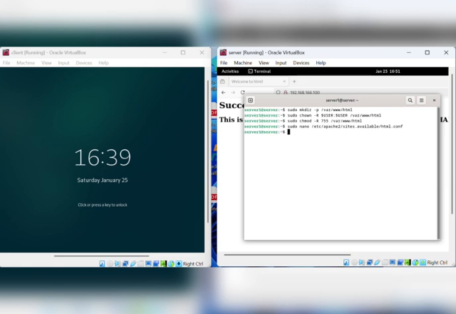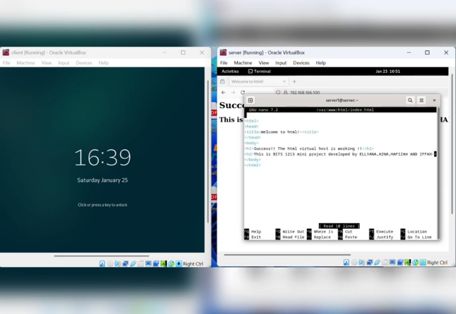Okay, next, nano /var/www/html/index.html and it will show the HTML page. The HTML has welcome to HTML success. The HTML virtual host is working.